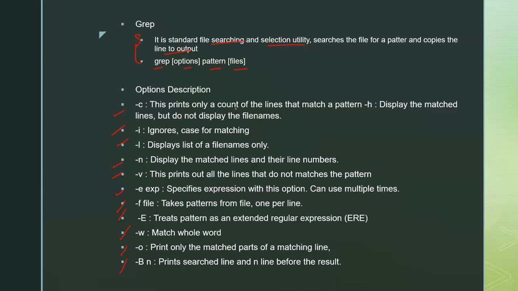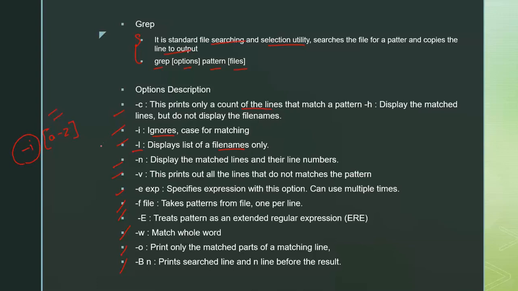C is used whenever you want to count the number of lines that matched. I is used whenever you want to ignore case, that is, whenever you specify something like A to Z and write the option minus I before it, it is going to consider both capital as well as small letters, uppercase and lowercase. When I use capital I, it is going to display only the file names.